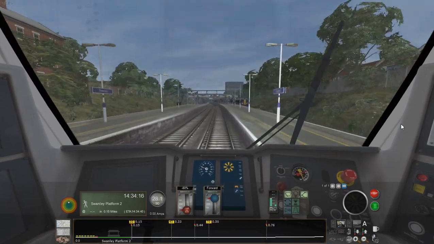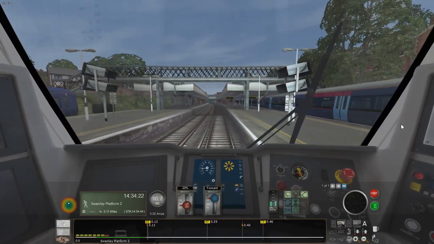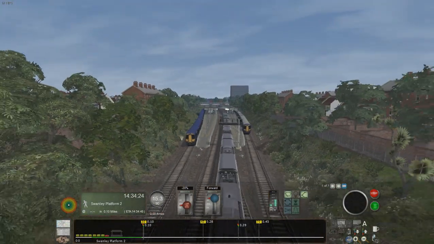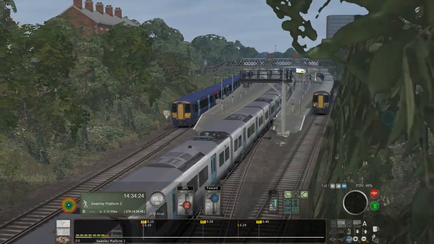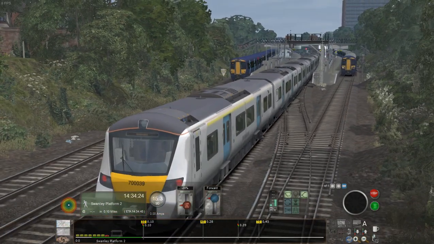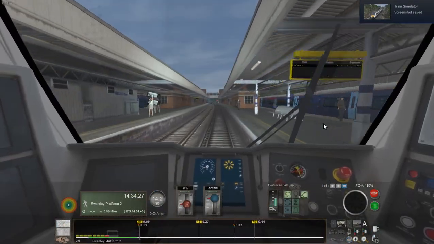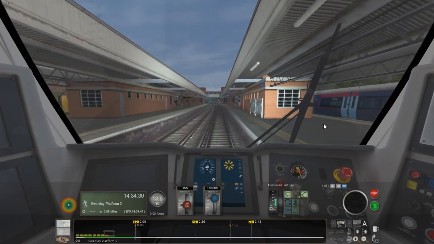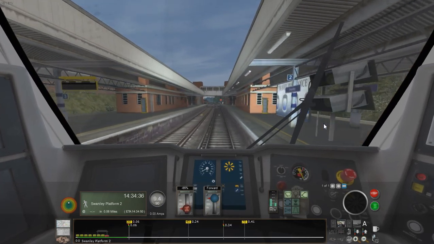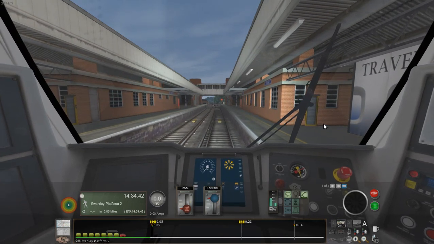Although there's another Southeastern train. Those may be Electrostars, but those ones are actually 377s, which is kind of fitting because I've just remembered that the 377s that Southeastern use are actually ex-Thameslink. This is a bit awkward, trying to get a scene of the 700 with both the other SE trains in the background. I should add that all the Electrostars that you've seen in this video are from Armstrong Powerhouse's 375 and 377 Enhancement pack.